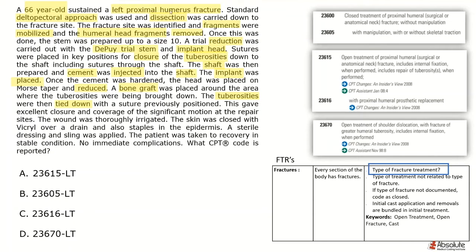So here we go. We've got our keywords highlighted here. We have the dissection. These fragments are being removed. We have this left proximal humerus fracture. Now, when we look at code 23600, it's closed treatment. As soon as we see closed treatment, we know that a dissection was carried out, so this patient has indeed been opened. They've been cut.